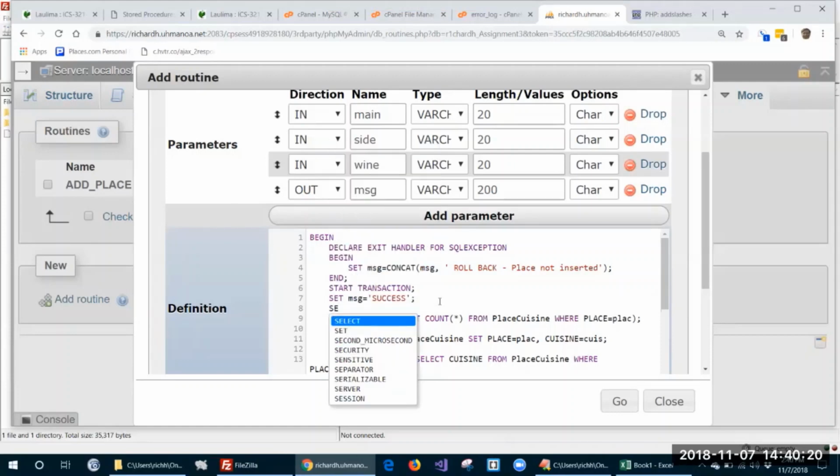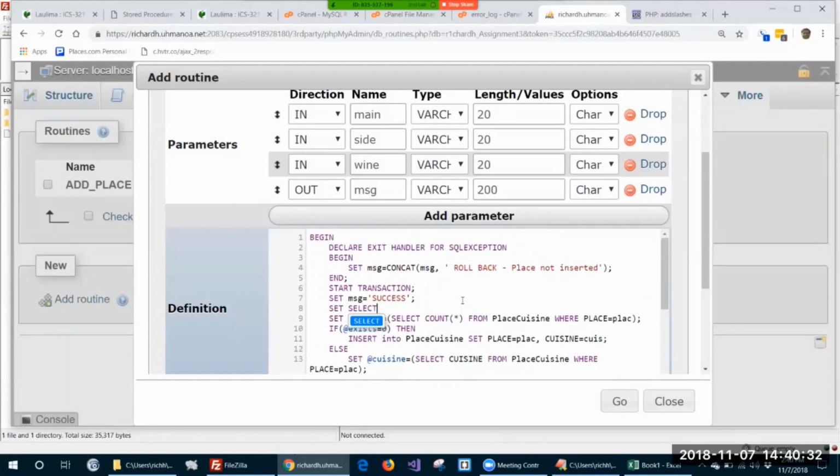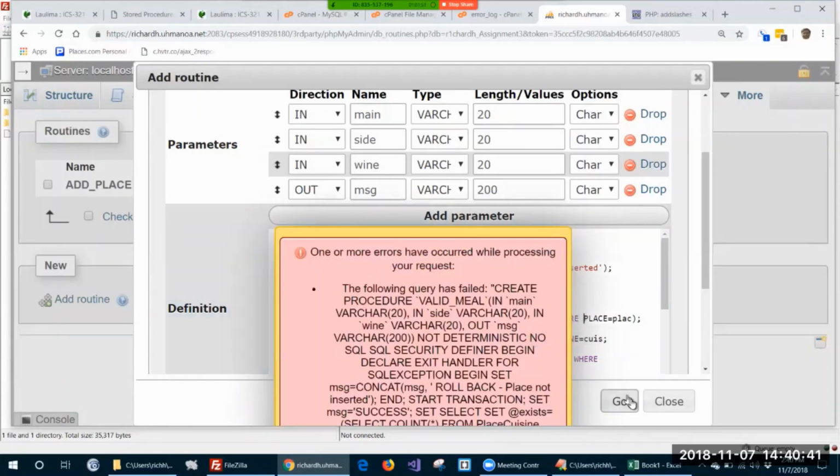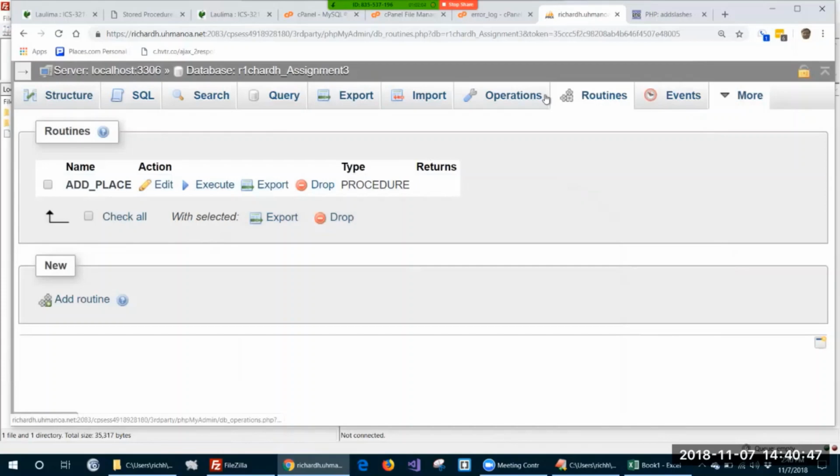So let's select. I need to test this first. What happens if I just say go? It's not going to accept it. Okay, did I just get rid of the whole thing? Whatever. I've got to test this first.